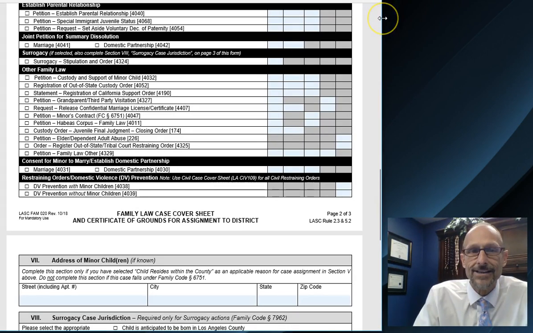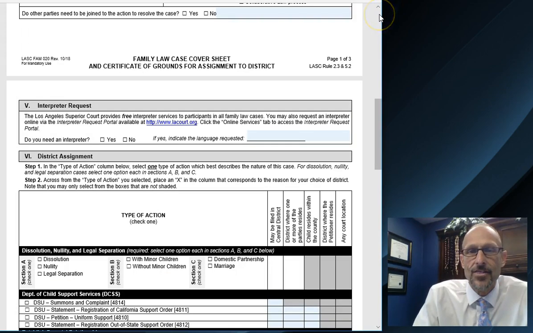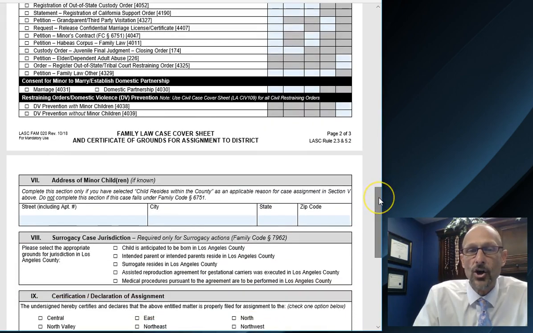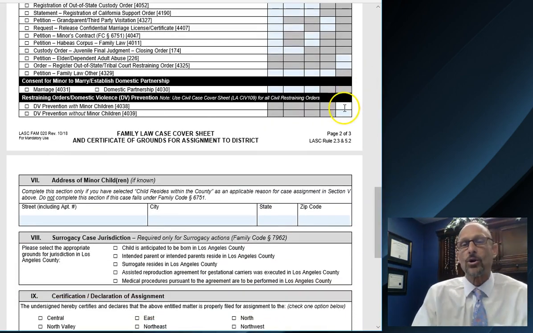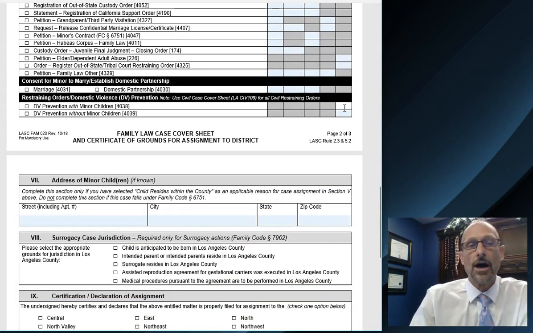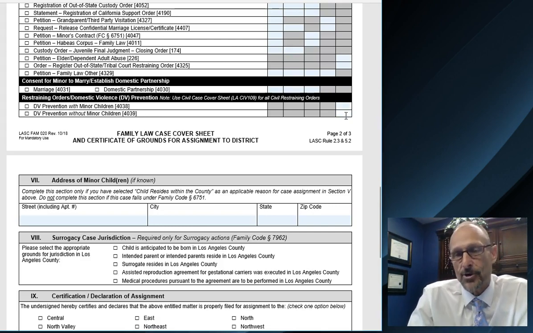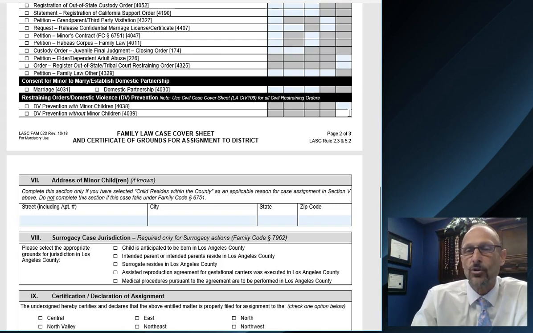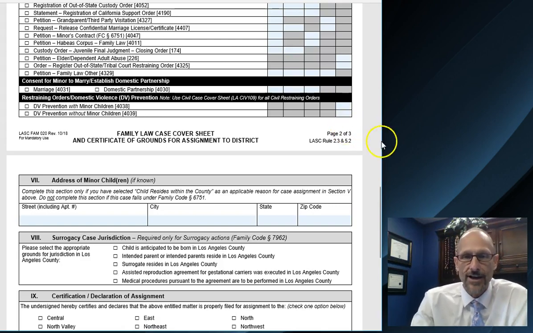And I want you to take notice that those can be heard at any court location. So they're done on an emergency basis. They're done quickly. You can bring those actions at any court location. So you mark that box far to the right.